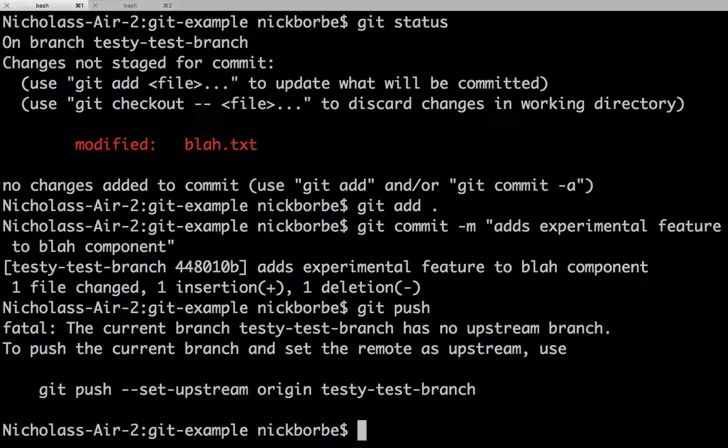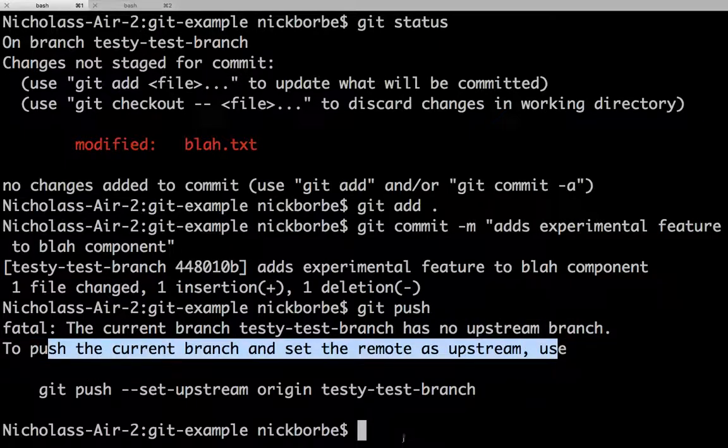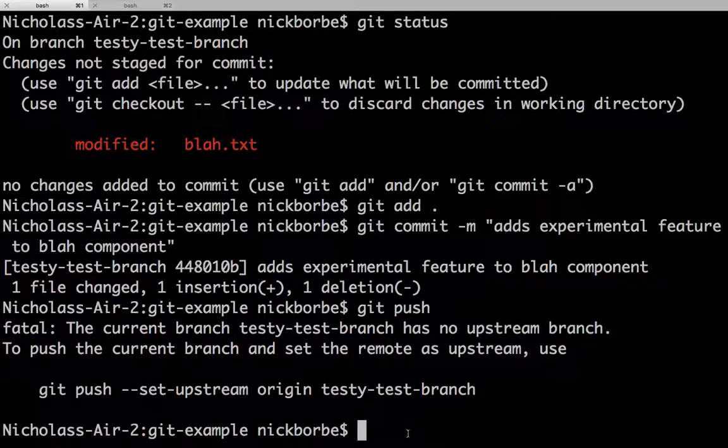If I do git push, notice this one is not set. So the last branch I set to push to origin master, but this one's not set already to push to origin master. So again, Git and GitHub are separate. I created a branch here. That does not create a branch on GitHub. If I want to create a branch on GitHub, what do I do?